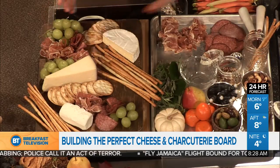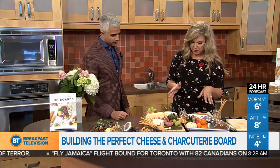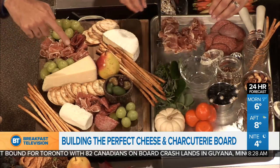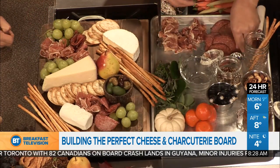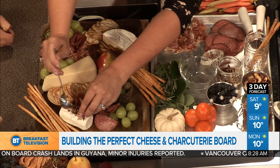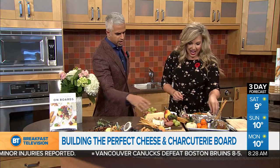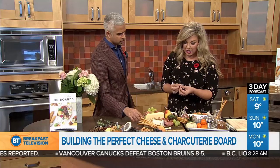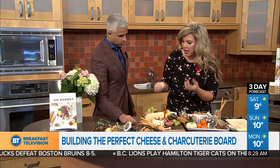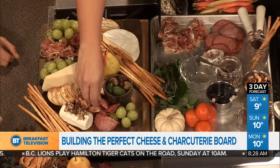The final garnish is like accessorizing an outfit — you definitely want to take the time to put some greenery on. This is like the pocket square of your cheese board. I've got some nuts here; if things look a little white, crushing some nuts is going to give a little flavor to your goat cheese. And I see some berries here — if you do stain your board, it comes out really nice with coarse salt and a lemon. I love anything on a stick, so I quite often will skewer berries and finish a board with them.